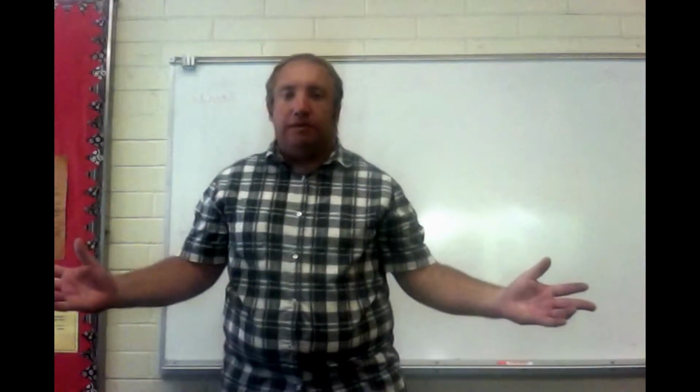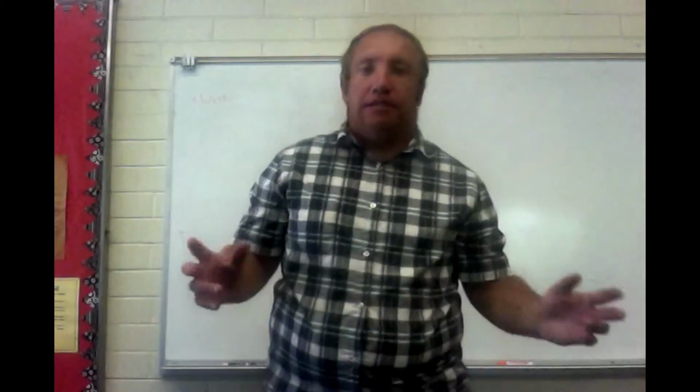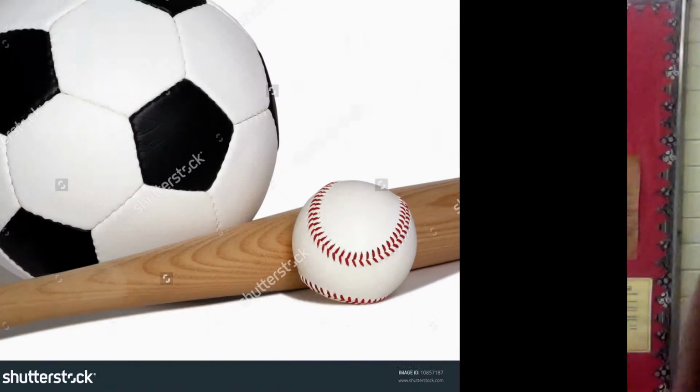So let's get started. So how are we supposed to compare and contrast? Let's start off with something simple. Alright, so now we have a soccer ball and a baseball. So let's compare and contrast. Now when you compare and contrast, you want to find what the similarities are and what the differences are. So first let's start with the similarities. Okay, both balls are round, both balls are played in a sport.